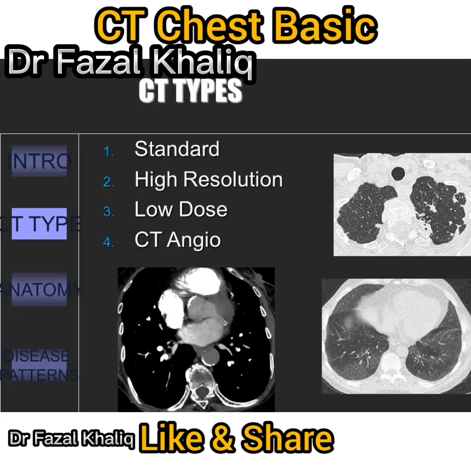There are 4 main types of CTs for imaging the lungs. The first is the standard CT, or the equivalent of a spiral helical CT. Second is the high-resolution CT. Look how crisp that image is. Next is the low-dose CT. And last is the CT angiogram. We will explore all 4 a little more now.